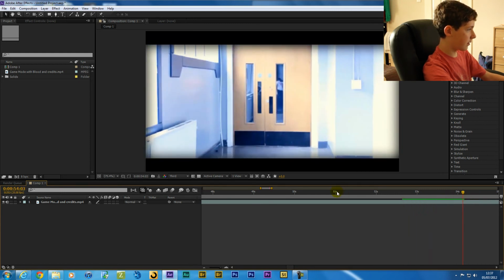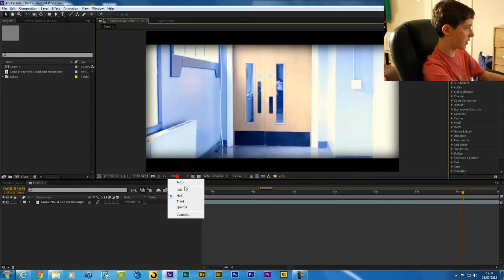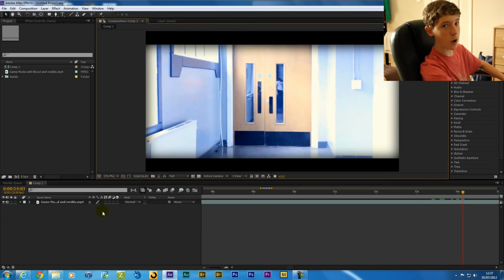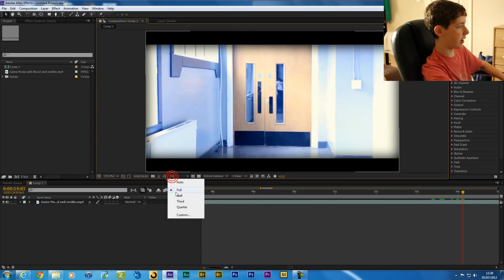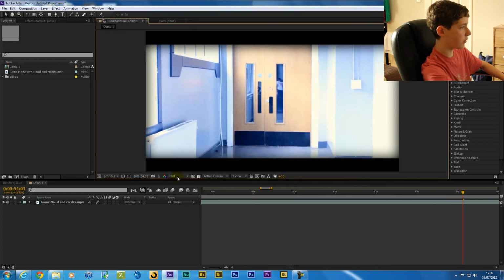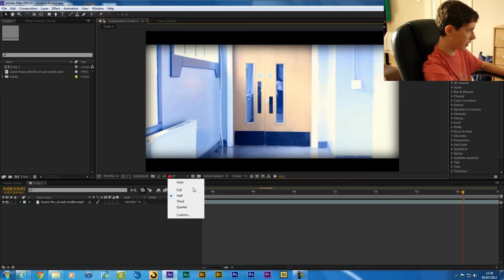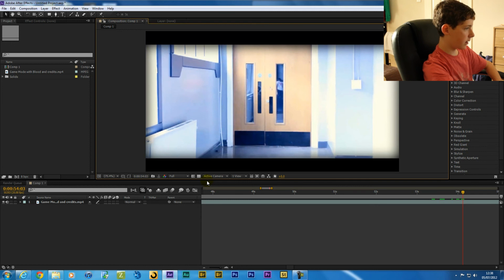And you just change it to a third, quarter, or half, but obviously full resolution is what you shot the video at. And if you leave your resolution in the preview on auto, it'll do whatever this is set at. Let's say it was half, it will run preview at half resolution. You can change it yourself so it's always full in the run preview, but I prefer leaving it like that. I think I'm going to leave it like that for just now.